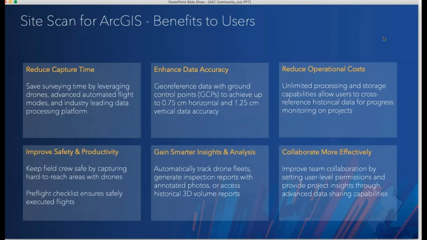Benefits of SiteScan for ArcGIS, we're working daily trying to reduce the capture time. And capture time here, obviously we're reducing traditional methods, but we're also reducing drone capture time by implementing better drone workflows, better flight plans, and better situational awareness for the pilot. Enhancing data accuracy using ground control points, auto-tagging ground control points so that users don't have to find the GCPs and photos and tag them themselves. Reducing operational costs, improving safety and productivity. These are some of these big factors that businesses are looking at when they're implementing drone workflows.